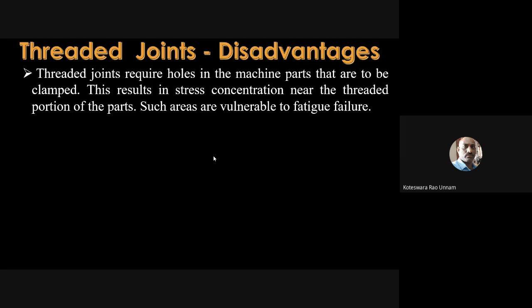Of course, in case of static loading, the stress concentration may not matter for ductile materials, whereas in fatigue loading, stress concentration plays a vital role. Since you have stress concentration because of the threaded portions in the parts as well as the holes, threaded joints are more vulnerable to fatigue failures. That is one of the disadvantages.